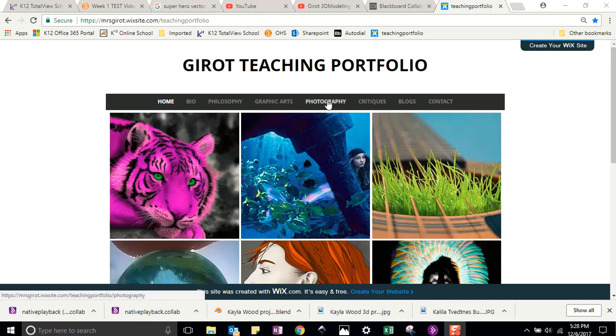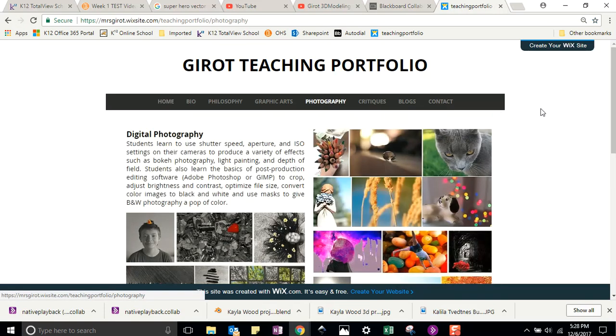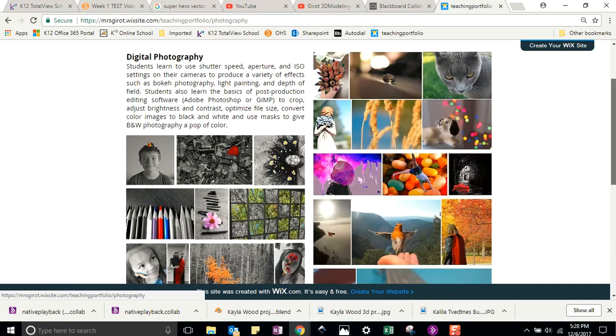Another class that I would recommend is the digital photography class, where our students make amazing photography at home. And they can use a DSLR if they happen to have one. They'll learn how to use it in this class. And if they only have a camera on their phone, I'll have them maximizing how to use their cameras on their phones, because there's tons of apps that they can download to make their phones actually work like a real camera, or if they just have a pocket camera. This class is full of choices.